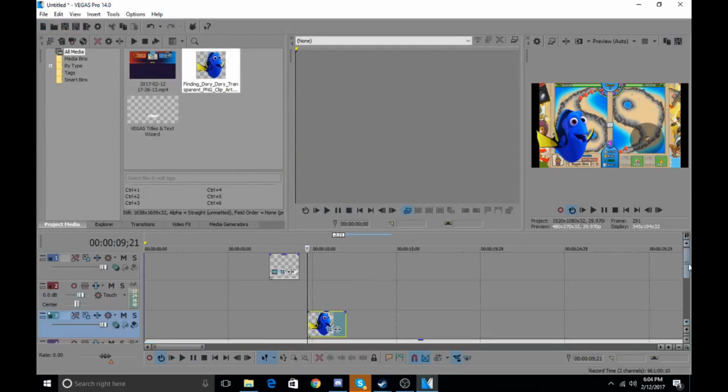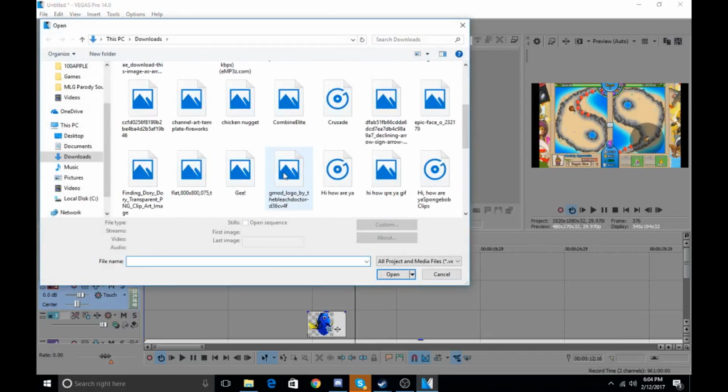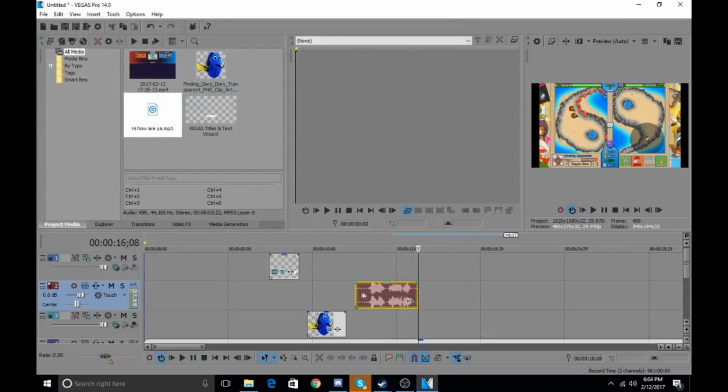The next step. So audio sounds are pretty self-explanatory. You can make sure it opens up here. You can go to File, Open. I'll just put in the hi, how are you thing. And I'll shorten it so that it goes just hi, how are ya? So like this. Hi, how are ya? It's not the SpongeBob one, by the way. That's a different one. But yeah, it's pretty self-explanatory.